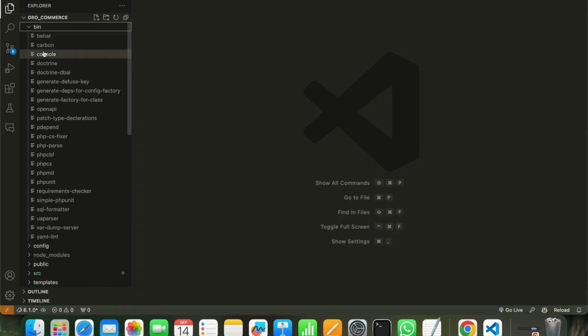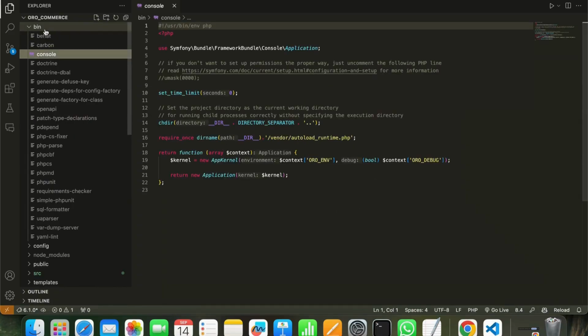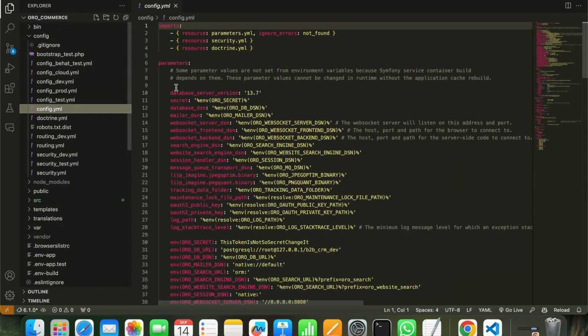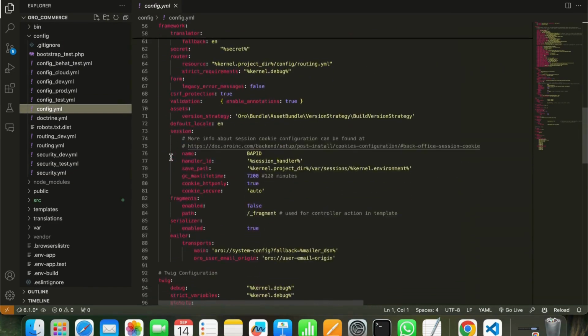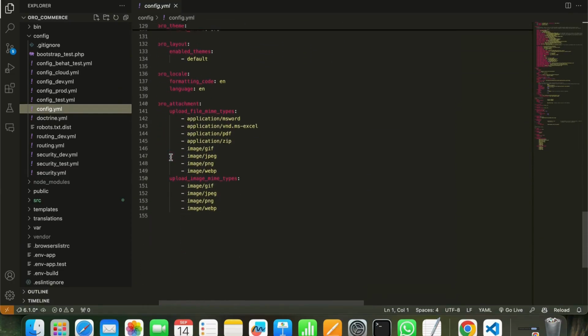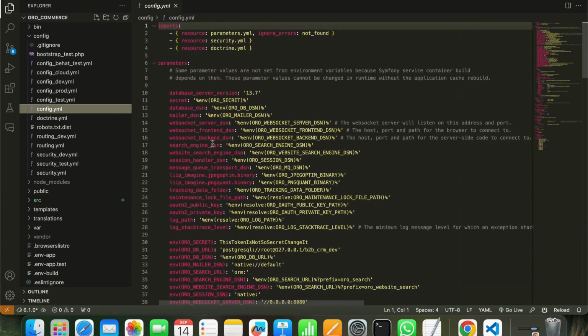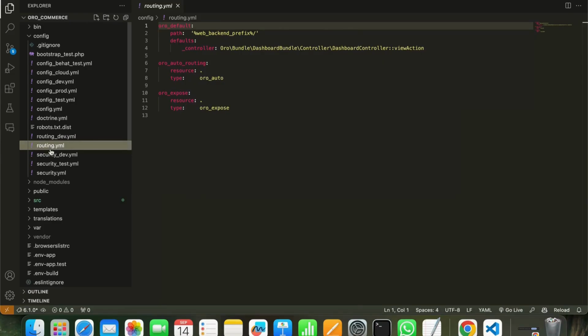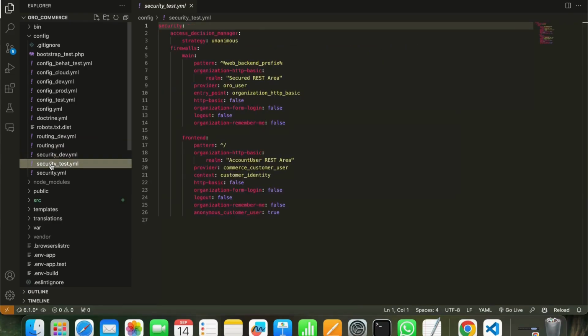So here we can see the bin folder. Okay, so one folder is console, so you can see here. And the config folder contains all the configurations, the parent level. So after that we have doctrine, routing, and security.